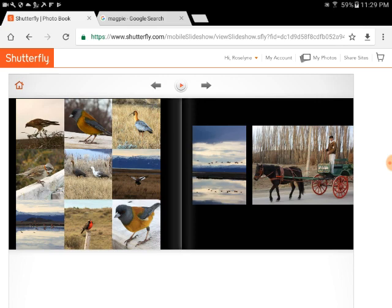I don't know their names, so I'm really sorry. I can't say what they are. The middle picture here on the left, this is the same species, male and female. They're not different kinds of geese, they're the same species, except that the males and the females look very different. And if you see the bottom left of the left page, you can barely see those. Those look like pink birds. Those are pink flamingos, cold weather flamingos from the southern cone of South America, from Patagonia.